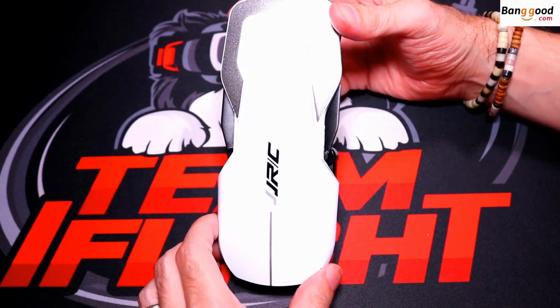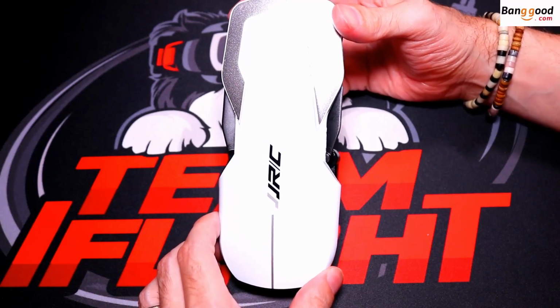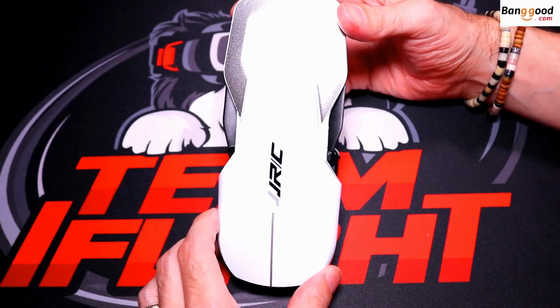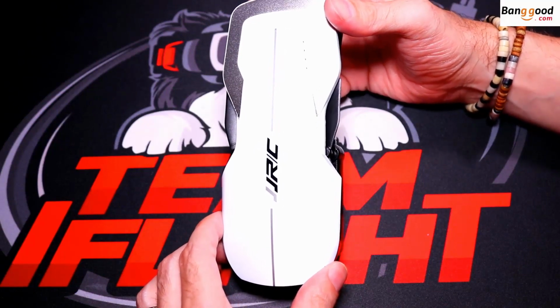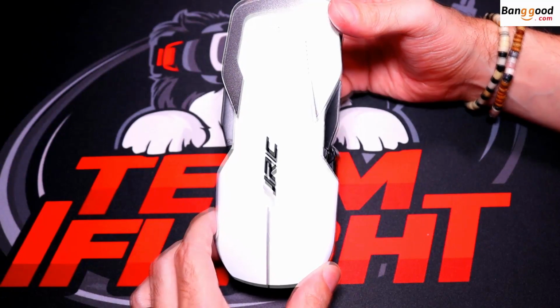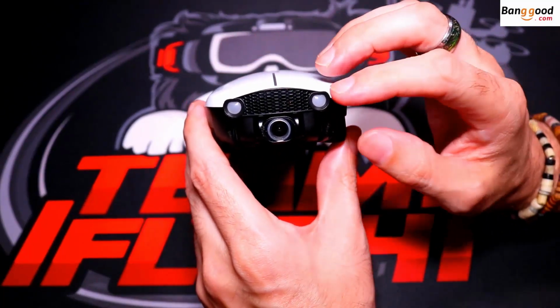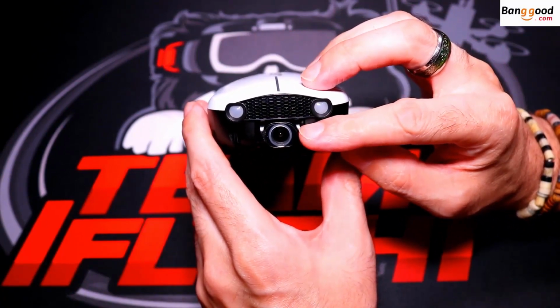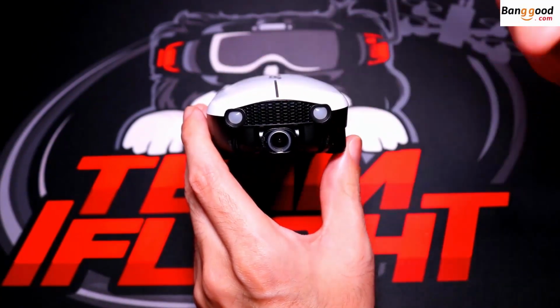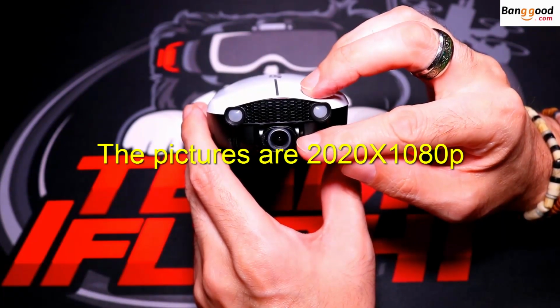I hope that's how you pronounce it. It's a Wi-Fi 1080p optical flow foldable quadcopter. It also has altitude hold when you turn that optical flow system off. Now, the only downfall is the camera is not 1080p, I'm afraid to say. It's 720p. Maybe the pixels are 1080p, I've yet to look at that, but it's 720p when it's recording.